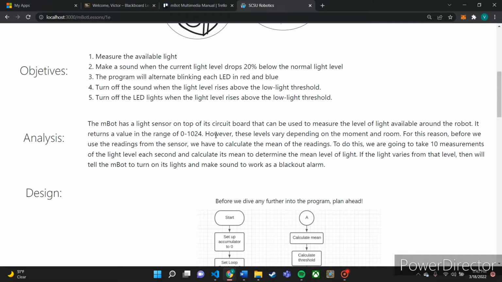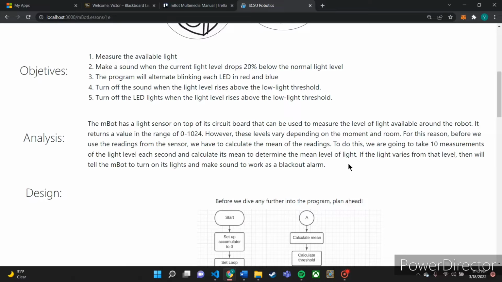If we wanted to say that the mBot should react once the light levels go under 80% of light available, that means that once the mBot detects or returns a value of 800 or less than 800, the mBot is going to react, or do whatever we program it to do.